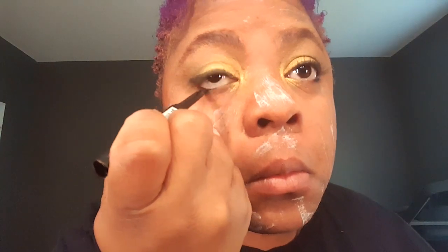Now I'm going up underneath my eye with an eyeliner and just coloring it. And I love for my liner to be really dark. I've always been that way. And once again, I pull the bottom because I really couldn't see. My eyes had started watering. So I pulled it just a little bit. And I'm going back underneath. So as you can tell, my eyes are coming along pretty good. And what I did right there, I just took another brush, like a straight edge brush, and blended the liner in and the shadow in just a little bit.